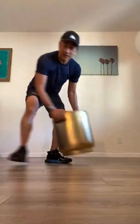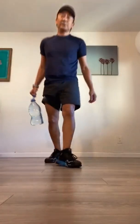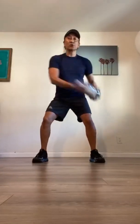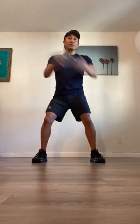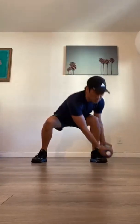All right, let's grab your weights. Grab that weight. It's time to chop. Grab your weight. Now, for those of you who want a little more challenge, I'm going to show you something different. Everyone else, remember this one, pocket to shoulder. Now, those of you who want a little more challenge, can you go lower and then up higher?